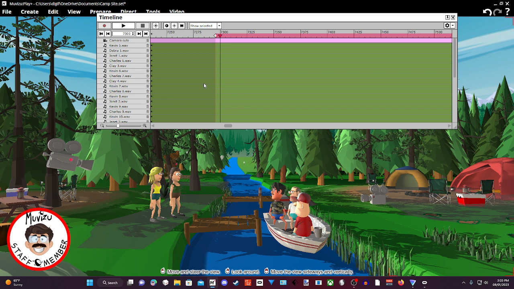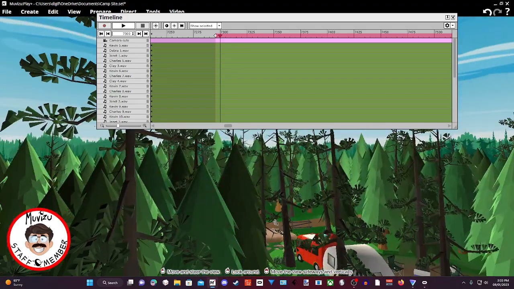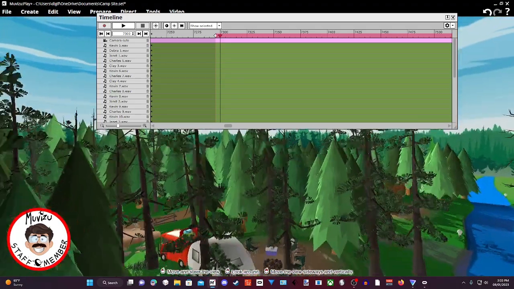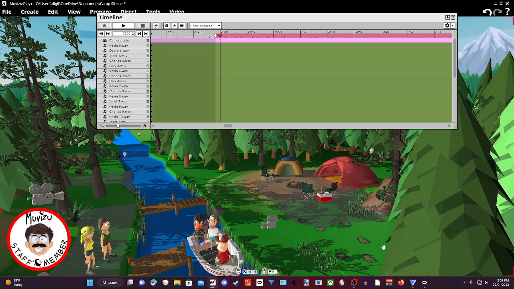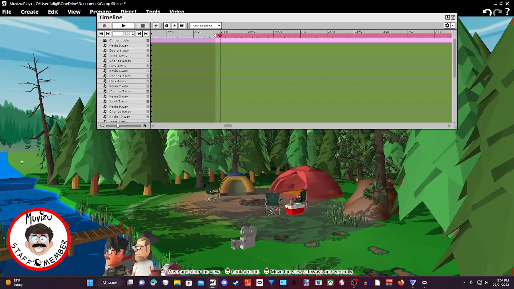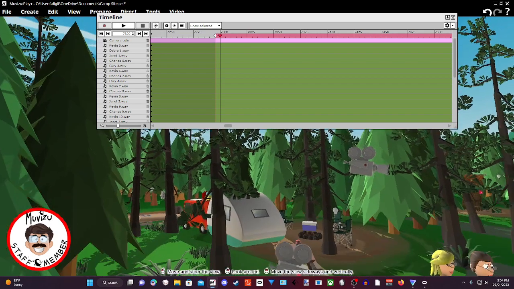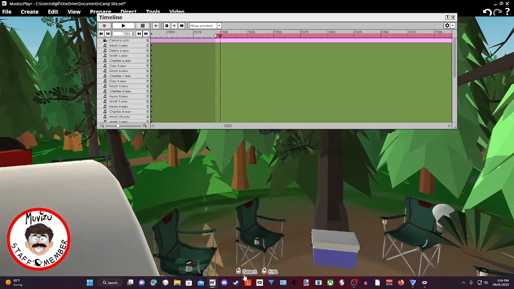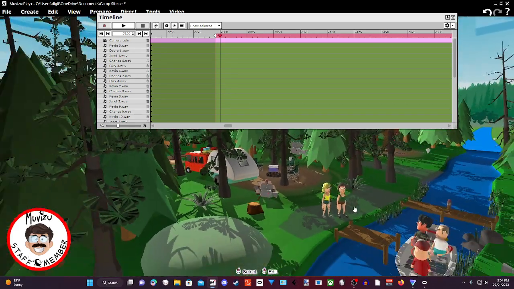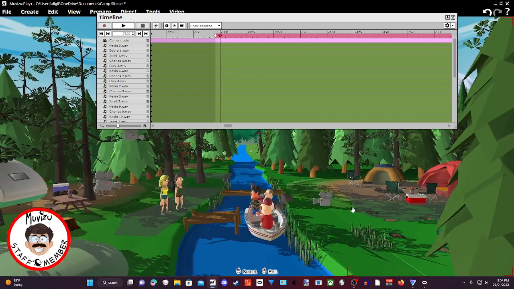Now if you've seen the first part of Camping with Bigfoot, and you may not believe this, but that whole entire video I made with one timeline. I didn't use different sets or anything like that. I created everything with this timeline, all the way from the beginning, where he's backing the camper into the camp spot, to where they're putting their camp together, all the way up to night, and I had to change the daylight from daylight to nighttime, all the way up to the part where they're telling their stories. I did all that with one timeline.